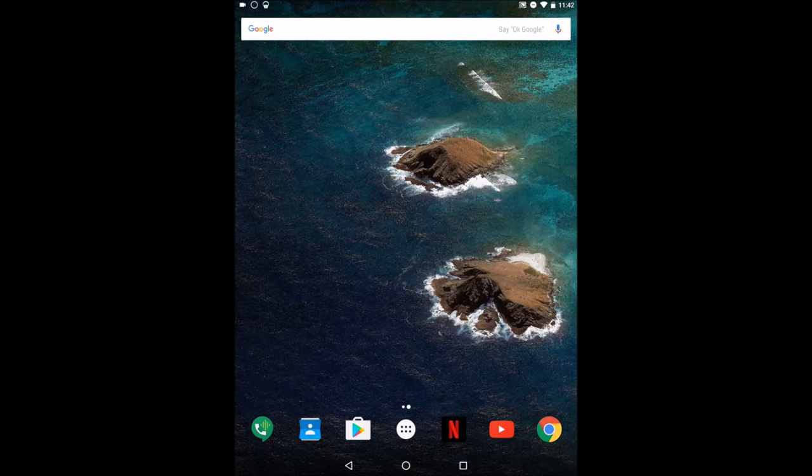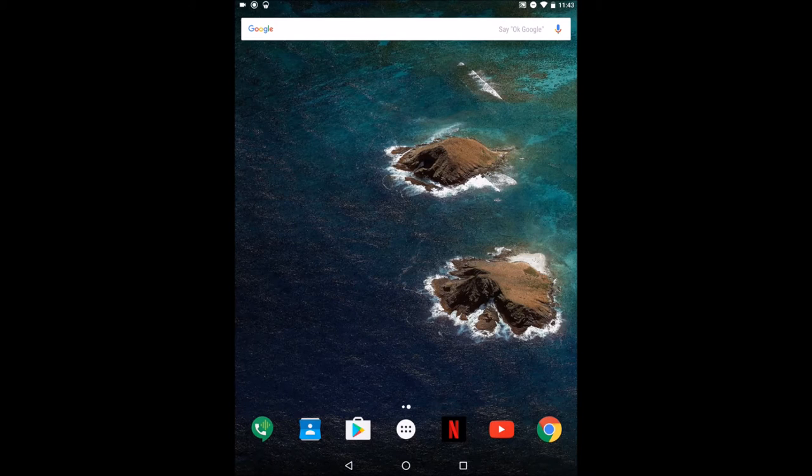With that being said, today I'm going to be doing an app review on an app called Bass Booster Pro. Now, Bass Booster Pro is really hard to find in the Google Play Store, so you will have to get the free version first, and then go through the app and buy the full version through the app.